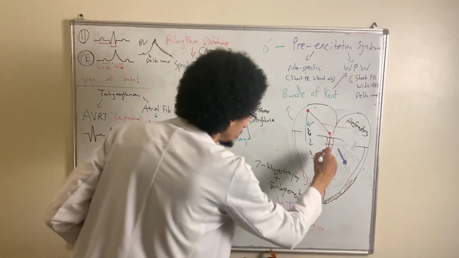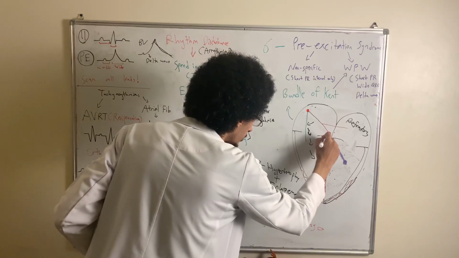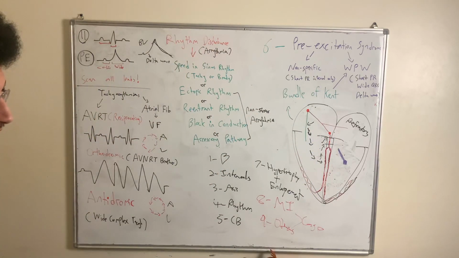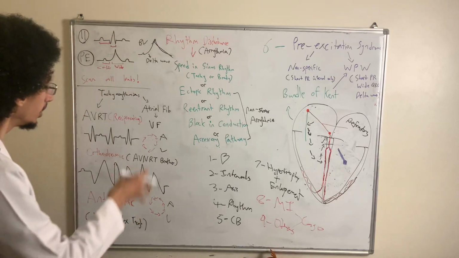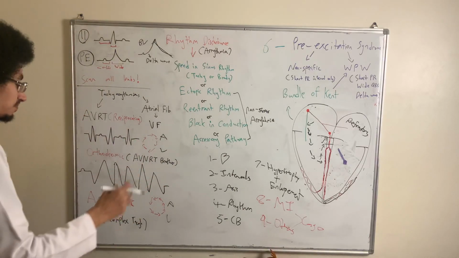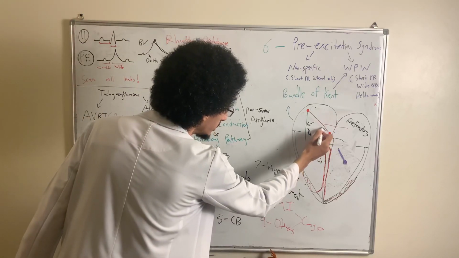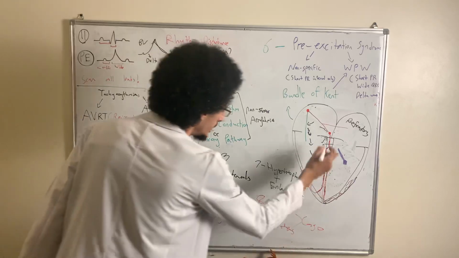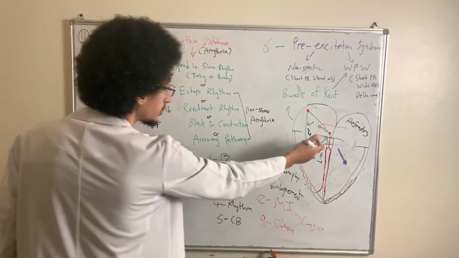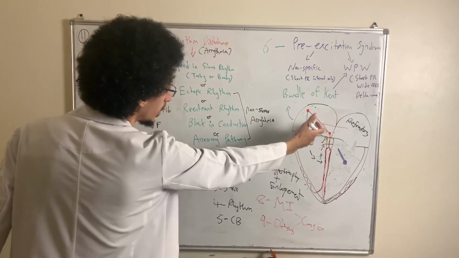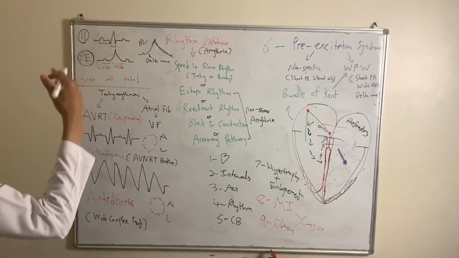So now this wave of depolarization will go retrograde, okay? It will go the opposite way. It will go literally retrograde. And here's the thing, when it goes retrograde, and it goes towards the AV node, now guess what? Once it finishes towards the AV node, it will come back to the same issue. We will come back to the same start from before.